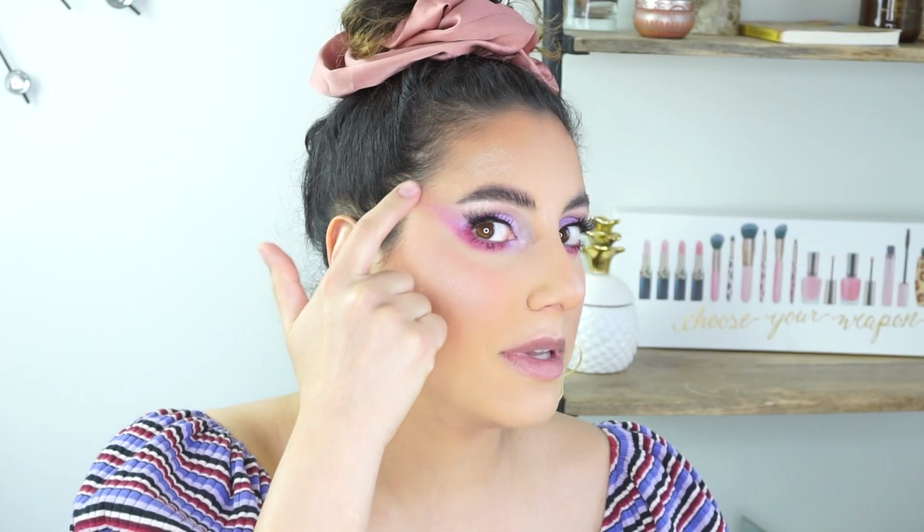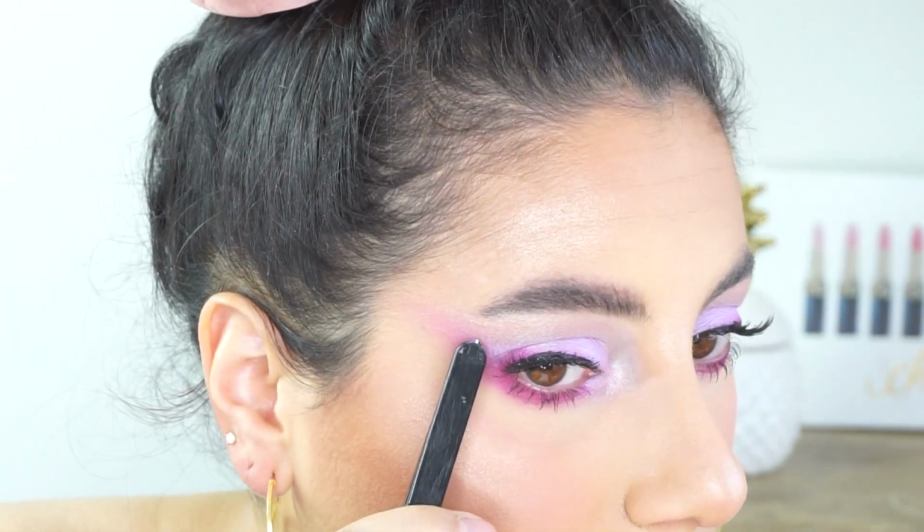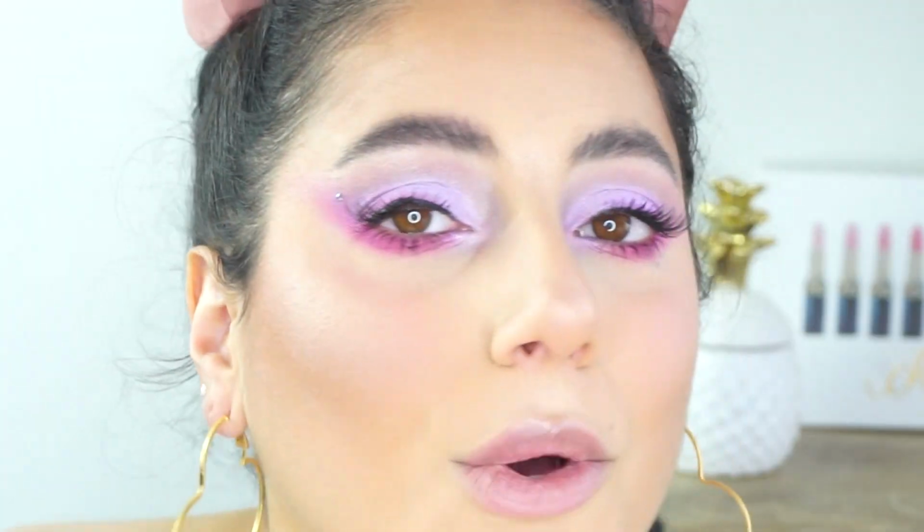So for the rhinestones, I have pink ones that have an iridescent blue shift and then some regular diamond ones. So I'm just gonna put them starting from the outer corner, kind of going back up into my temple, and I'm just gonna keep putting them on until I feel like there's enough. And I have a few different sizes. They are really tiny, but I'm gonna put some small ones and some bigger ones just to give it a different pattern and texture. Oh, so cute.